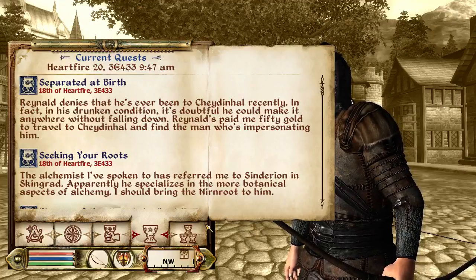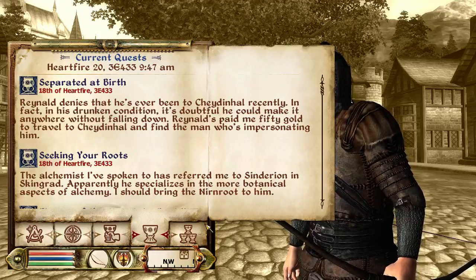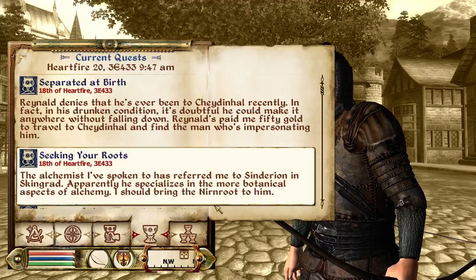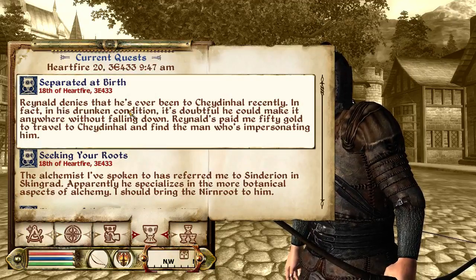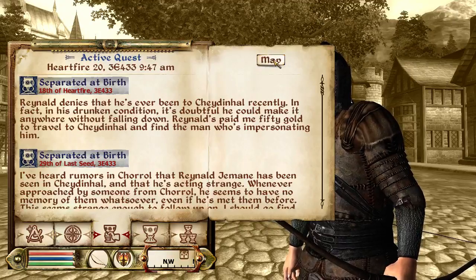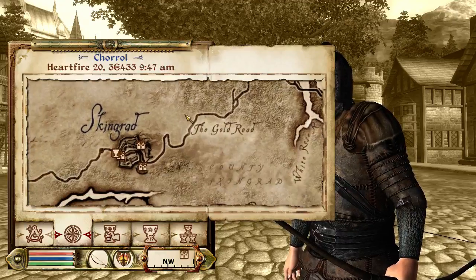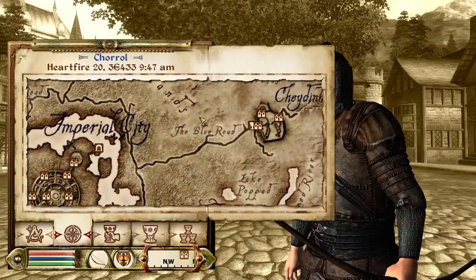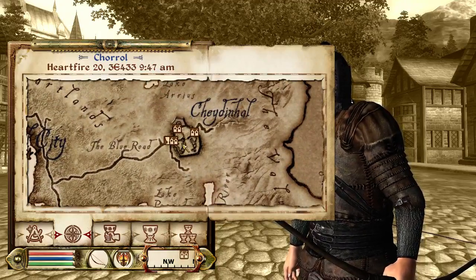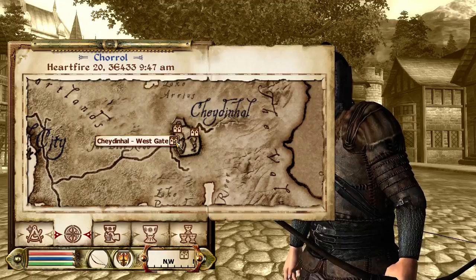This episode is going to be on starting the quest Separated at Birth. So it's time to visit a new town, and that town is Shadenhall. I've brought up the quest journal, and you'll see Separated at Birth is in there. So if I left click on that and then go to map, you'll see the location where we need to go, if I can find Shadenhall, that is. There it is over there. So that's where we've got to go. Okay, so let's head to the west gate and explore Shadenhall.